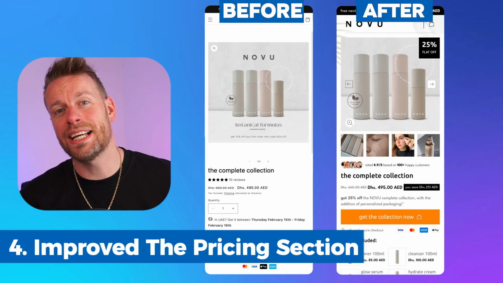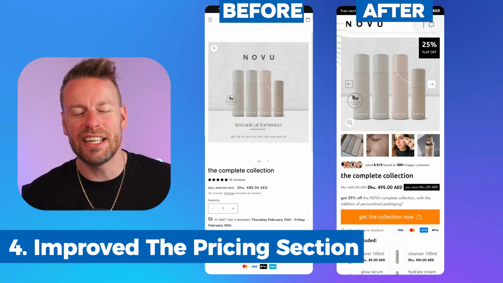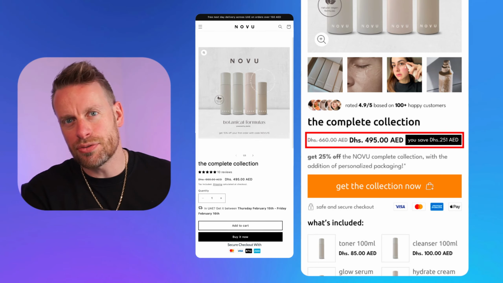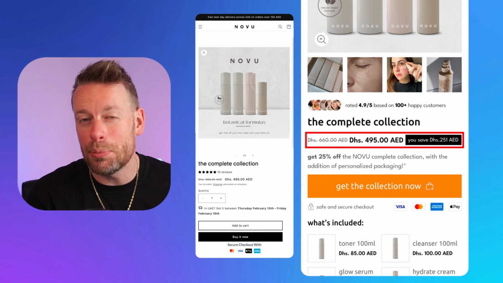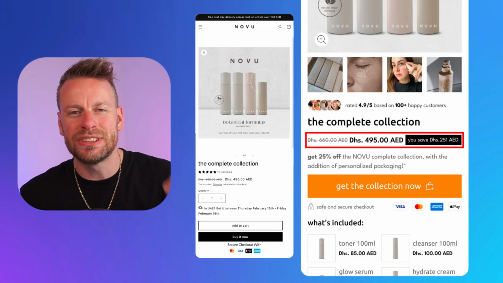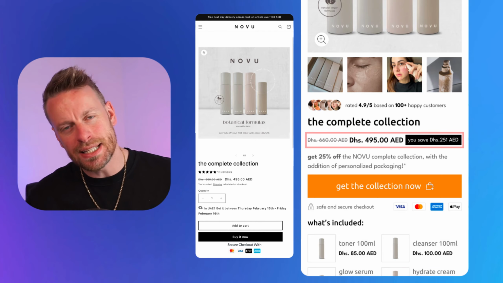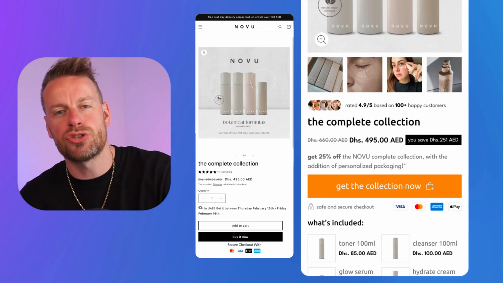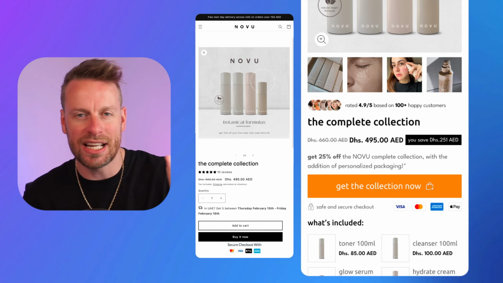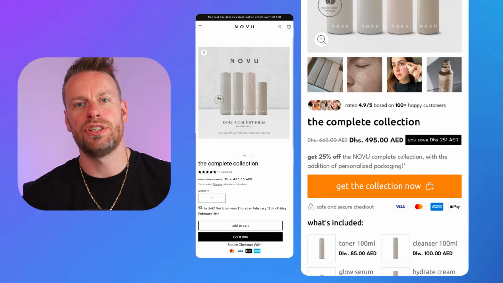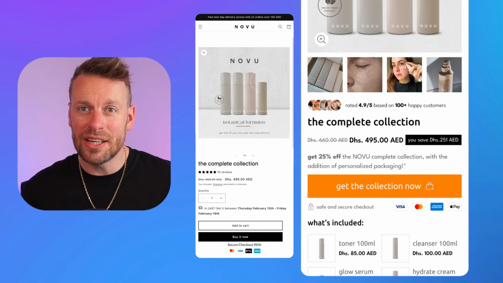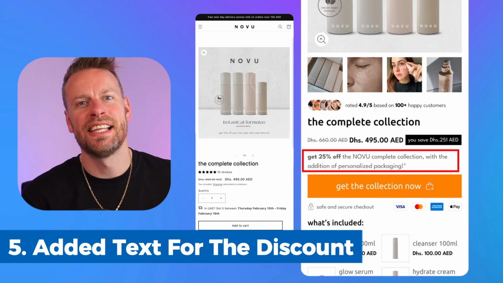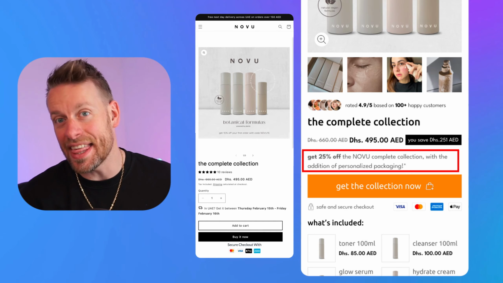Number four, when it comes to the pricing section, if you are running discounts, a couple of rules. One, strike through price and new price, but most importantly, work out the actual savings for the customer. Split test or A/B test between a discount and a monetary saving, so the percentage versus the actual sum, but this will increase your conversion rates. And as you can see in point number five, we actually go one step further with some text that tells people exactly how they get that discount.